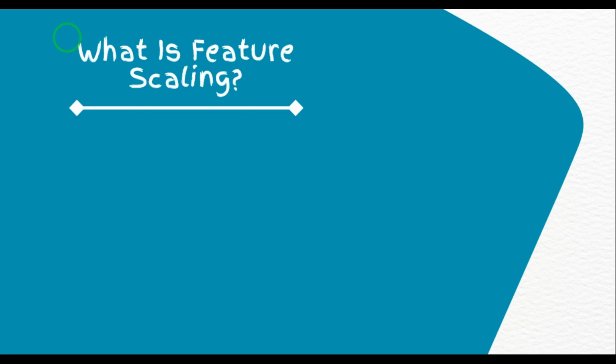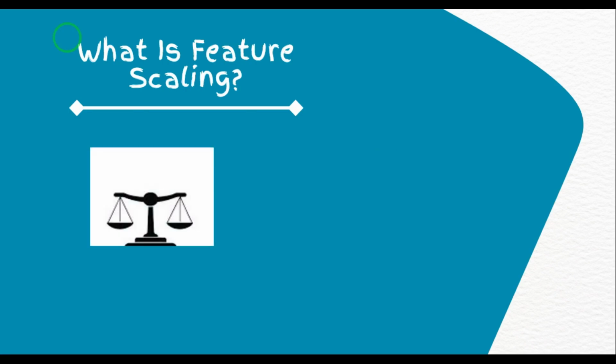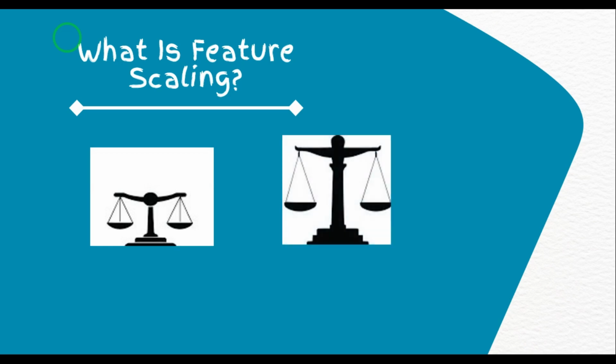Feature scaling means adjusting your numeric variables so that they share a similar range. It's like making sure everyone's voice is heard equally, not just the loudest. In math terms, it ensures that one feature doesn't overshadow others simply because of units or magnitude. Now, there are two main ways to do this: normalization and standardization.